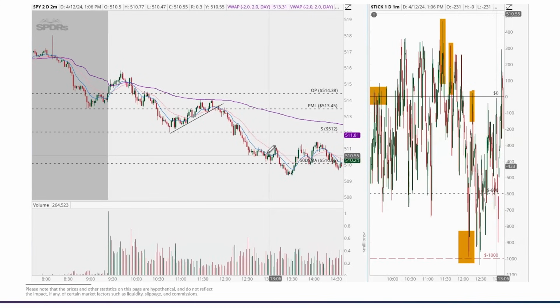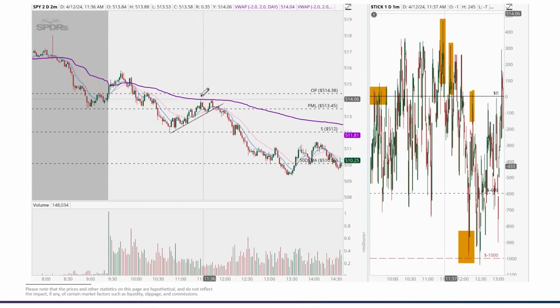Also what I want to mention is as we break lows here on volume, there's really no point for me to keep my stop above the opening price at 514.40. At this point, I'm thinking that this should not trade back over VWAP. This should not take out this double top into VWAP. I'm simply adjusting my stop a few cents below this wick high here into VWAP. So my stop becomes just a little bit over 514. So essentially now I have a risk-free trade. There's no way that I could lose on this trade.